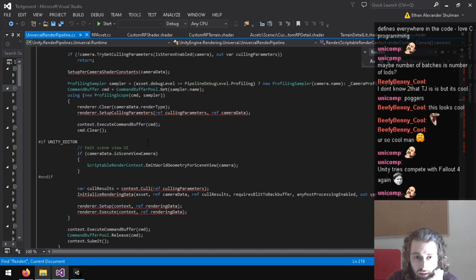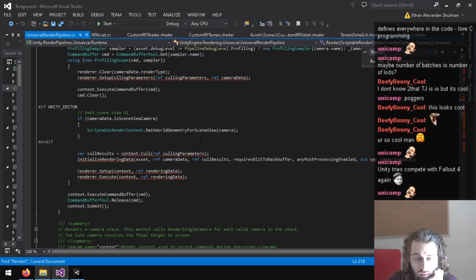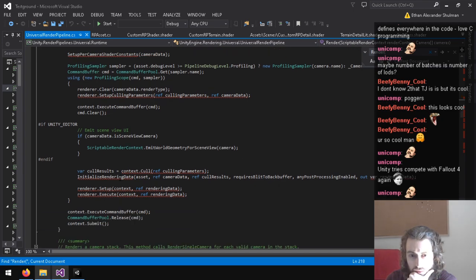Render.setup, render.execute. How's this different from mine?